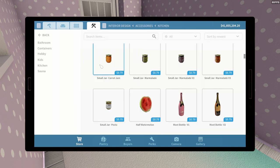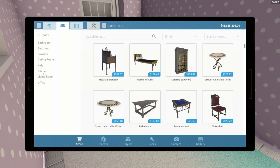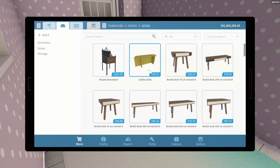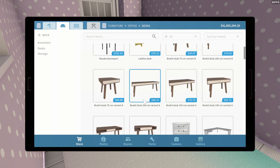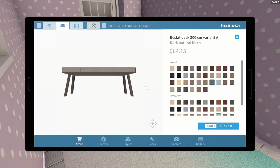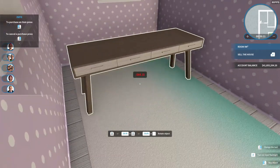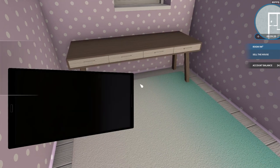Hi Matthew! It's me, Matt. I think his ears are still ringing. What do I want? Office. What kind of desk should we do? I would go with the Beskit — the 200 centimeter Variant A. Right there. So, do we leave it this color? Yes, I've been doing that more often lately. Whoa, that's a big desk — 200 centimeters! It fits perfectly. Now we need a chair to sit in. My ears are not ringing anymore.